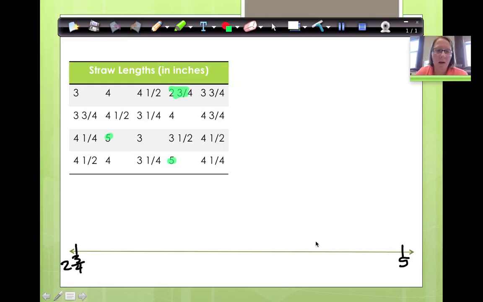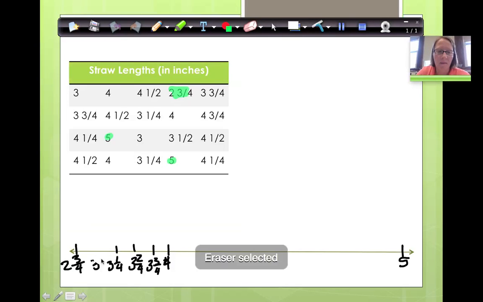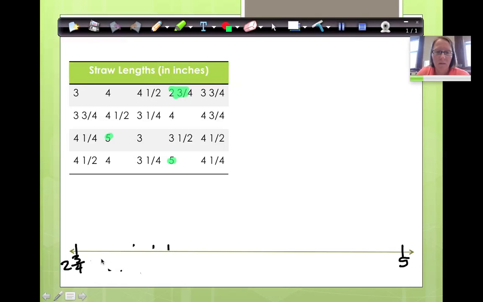Okay, so what are we going to count up to? We're going to count by fourths, right? Okay, well, 1 more fourth would put us over here to 4/4 would be 3, so this would be 3. This would be 3 1/4, 3 2/4. See how we're counting this? 3 3/4. 3 4/4? Nope, that's 4. Oh, I could have spread this out a little bit. Let's do that. I have a big long line. We might as well use it.